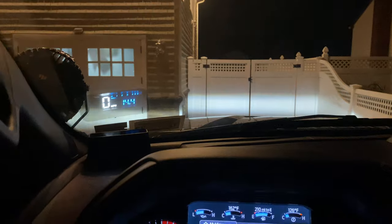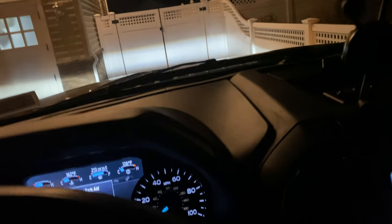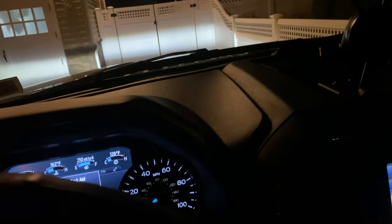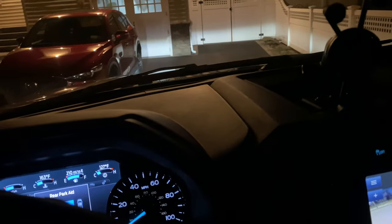What I'm gonna do, I'm gonna back up and look down the street to see how it looks. Because I don't have any type of measuring to figure this out. So it's pretty much what looks good to me. And of course, I don't want to blind anyone when I'm driving toward them. So you just got to figure out how you're going to do that. All right. So let me back this up and we'll see how it looks. All right. Stand by.